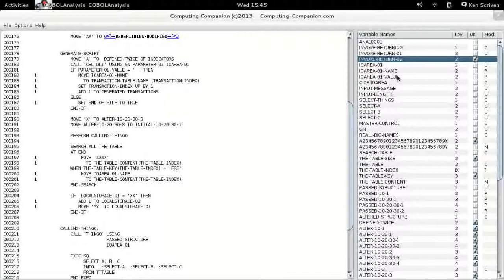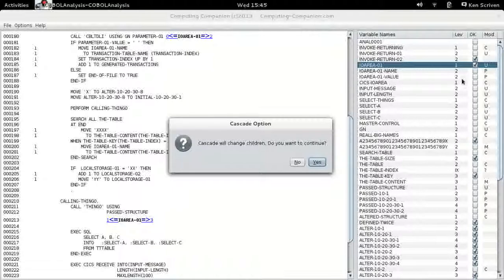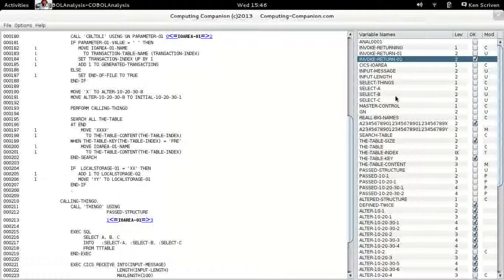The rest of the actual processes I know you're going to love and deal with. This one. I'm going to pretend that we learned by looking through everything else that it's a standard I/O area, like a program buffer, a file buffer. So it's not likely to need initialization. So given that's true, we'll hit the old yes. Do we want to percolate it down to the children? Sure, because we trust them.